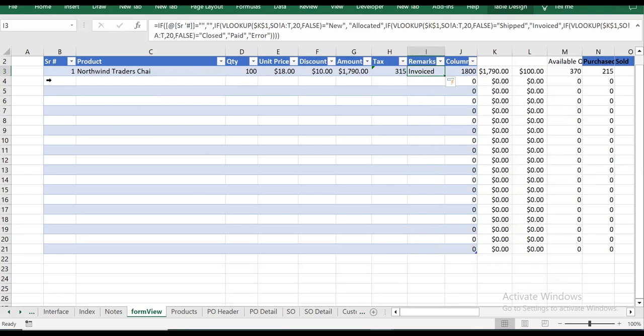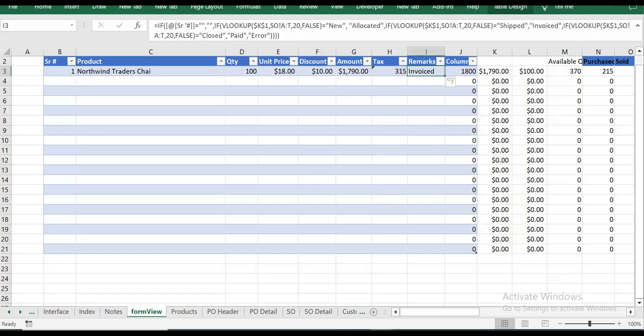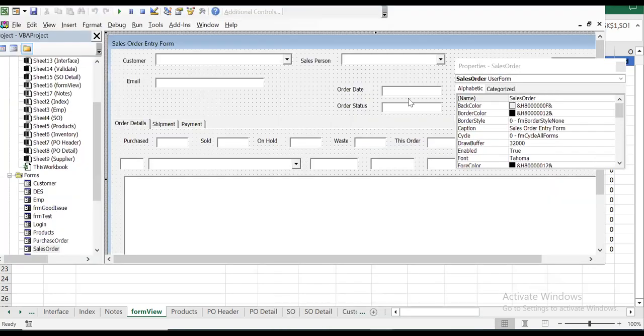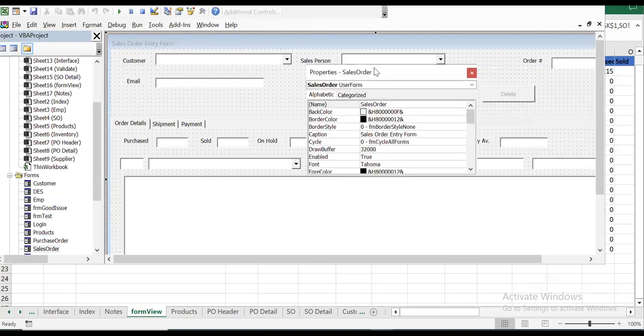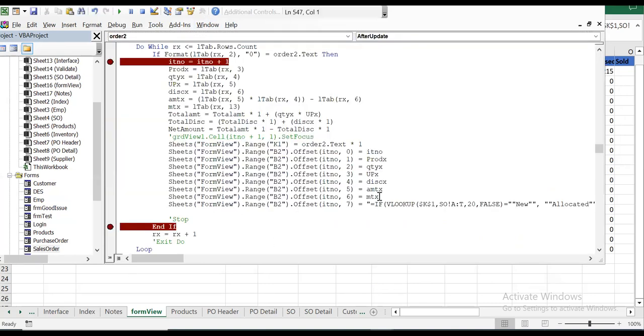As soon as you have a new entry in here, it will keep on coming, right? Otherwise, as soon as there's a blank, it will stop. So this is the thing which we are expected to make the amendment in the formula. Okay, so let's get back to this form. And here we were doing this. We will go to this code. This is the position where we need this adjustment.